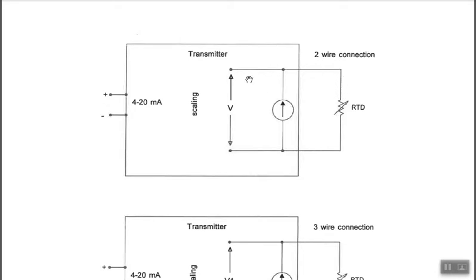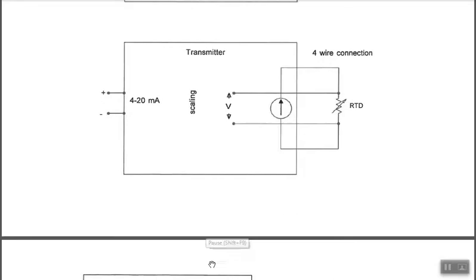The IR drop along this wire, because remember, we're running current through this wire to get to the RTD, and we're running current through this wire to return. So you do have an IR drop here, and you do have an IR drop here, which add to the voltage that's actually across the RTD, and that would be a source of error. How is that error significant? If it isn't significant, then a 2-wire RTD connection is just fine. If it is significant, let's show you how we solve that.